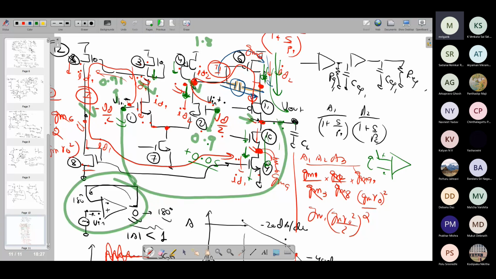And if the output goes up gradually, till what point will it keep going up? Till there is a difference. The moment these voltages become equal, the difference is gone, and therefore these two currents in the M9 and M6 again become equal, and then there is no further change. So the voltage will settle again to that value. This point is very, very important for op-amp operations. You should understand this is how it is working. Any question on this?